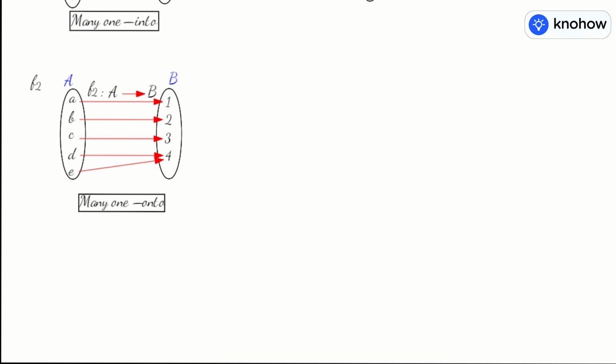In the 3rd hostel, the students are A, B, C, D, 4 students, and the set B of room numbers has rooms 1, 2, 3, 4, 5. A is allotted room number 1, B stays in room number 2, C is in room number 3, and D in room number 5. So when he goes to the 3rd hostel, the warden says, sorry sir, nobody lives in room number 4.